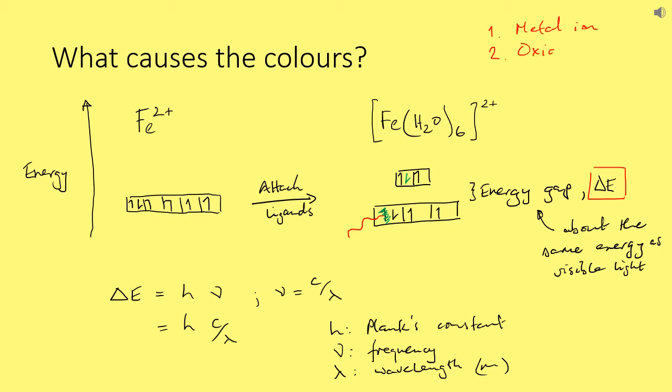So we're going to call oxidation number one of the things that determine the size of that. The actual ligand: here we had water, but if it was chloride, for example, that would create a different energy gap. And the 4th thing would be the coordination number, so the number of coordinate bonds would affect that energy gap as well. So they're the 4 things that determine the energy gap and therefore the actual color. If that energy gap is bigger, you're going to get a different color compared to whether it was smaller.